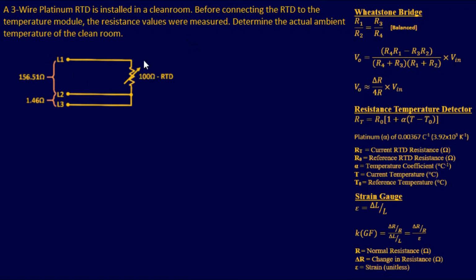All right, so right now we have our RTD, and it looks like a 3-wire RTD, and it looks like we have resistance values measured before it was actually connected. Now right here between L1 and L2 is the total resistance, and that includes the cable with the RTD. And then between L2 and L3 is our lead length resistances, and that's just of the cable itself. That's kind of the purpose of why they do 3 wires. It gives you a chance to measure just the cable, not counting the RTD. So if you had a 100-meter cable, you'd be able to determine the resistance of that cable.